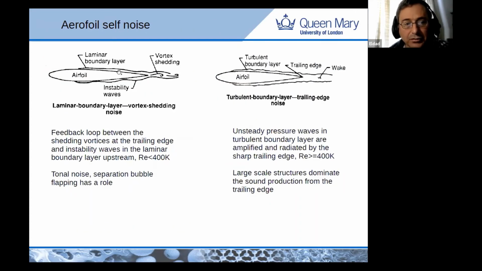So first of all, this is the condition that we were looking at. We have the laminar boundary layer. The airfoil is dominated by the laminar boundary layer, and we have vortex shedding. So this is the condition that we are interested in. This is a Reynolds number lower than 400K, based on the chord length. We also tried the case dominated by turbulent boundary layer, and we found that our modification doesn't do a lot of change. So our modification was important here, not that important there in terms of noise generation.